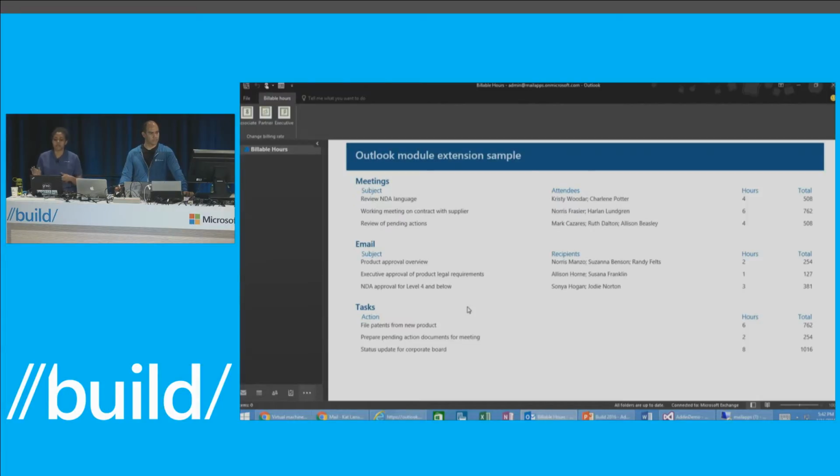And this is a very simple example showing some HTML rendering inside of this space here. You have complete control over this space. And I also want to call out in the top, there's this concept of command tabs. You've created your own custom ribbon tab, and you can place those commands so that they manipulate the information inside of this space, inside the module. So if I go ahead and click on one of these buttons, you're going to notice that this total is going to update. And that's just a real simple example showing you we're executing using that function button and updating the information visible inside the module.